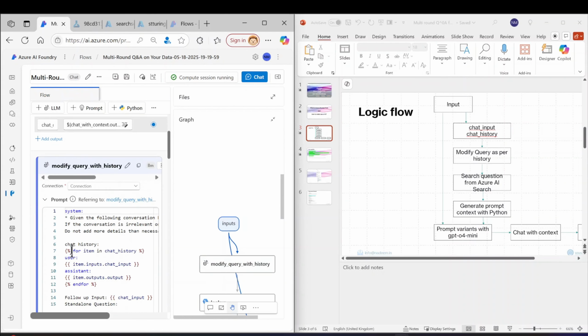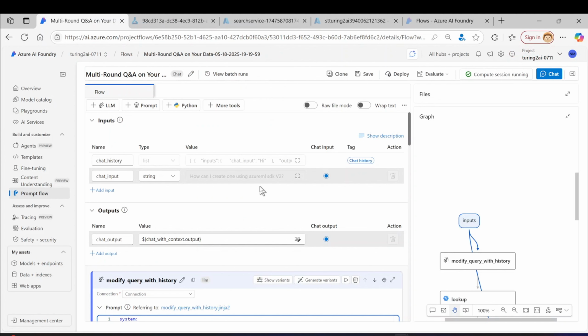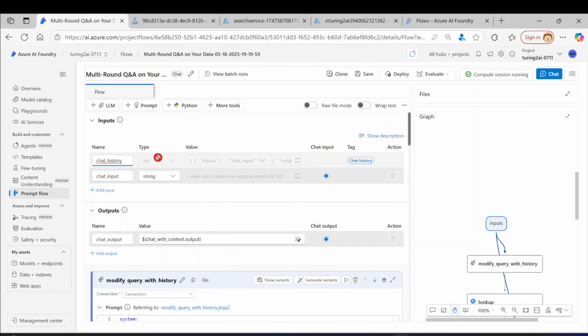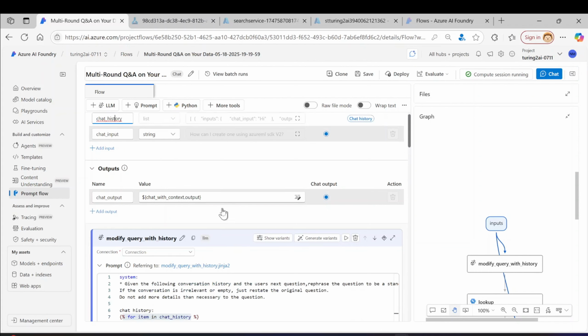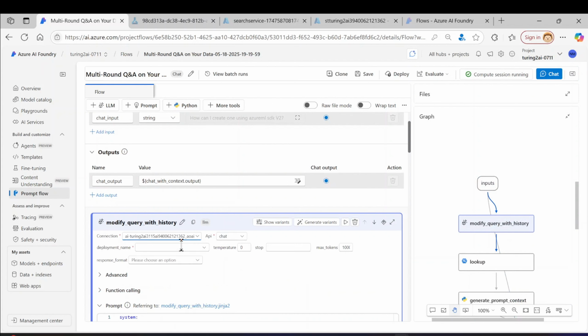Every time chat history comes in, each item will be picked and all the chat history will go into a list, an array. Every time, it will take the chat input, compare, and collate all of that before sending it to modify the query.